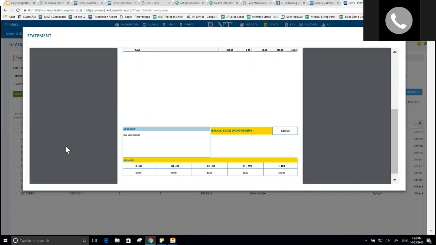So do we have to ask the system to generate it, or does it automatically generate? So when you get set up with RxNT, we're going to teach you how to set up a cycle so that it'll run how frequently you want. And once that's set up, it's going to automatically run indefinitely. Okay. So we just need to know how frequently you want it to run, pretty much. Okay. All right. Fantastic.